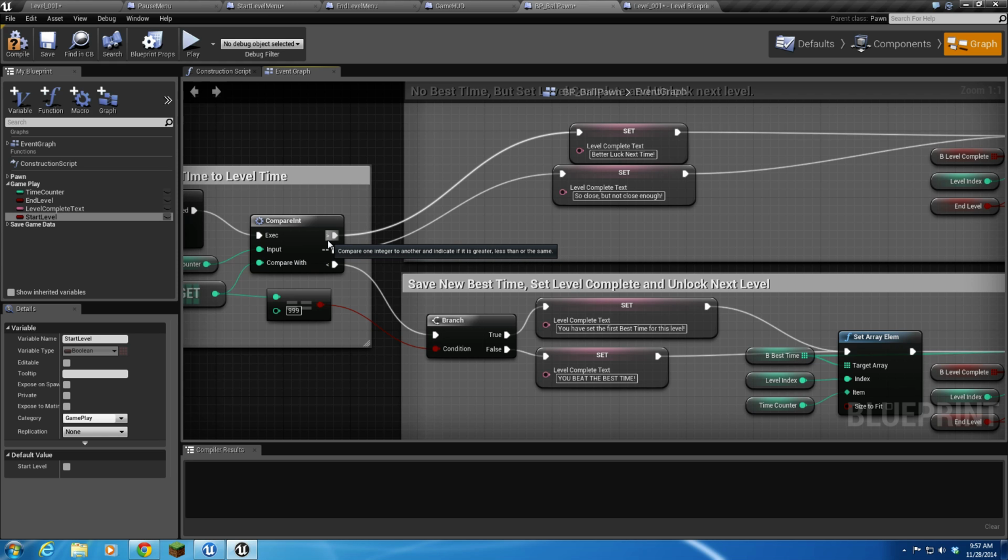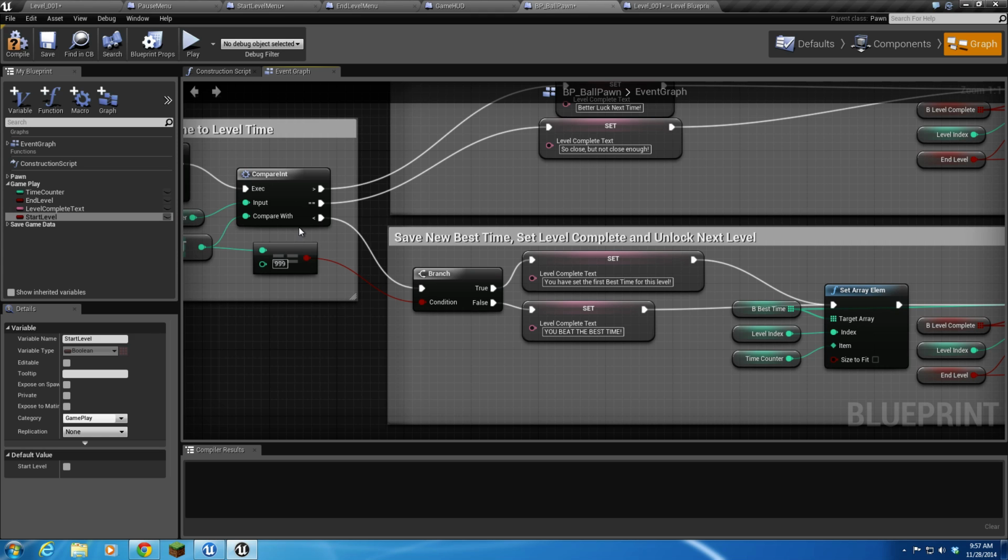If you don't beat the best time, better luck next time. If you get exactly the same as the best time, so close but not close enough. If you get less than the best time, it goes through a branch. All the level defaults are 999 seconds.